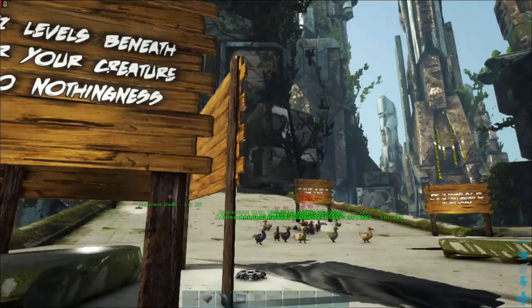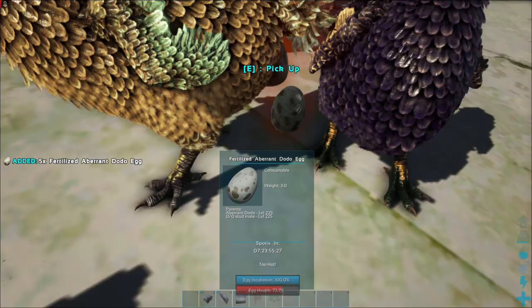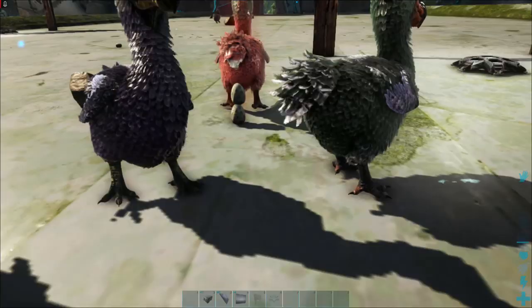So now let's go ahead and go over here and take some of these fertilized eggs. As you can see, I've got a bunch right here. And we're going to go ahead and test what happens here. We've got 7 fertilized eggs. Oh my goodness, come on now. And we're going to see if we can get any mutations. Easy to pick by the color, and that's usually the best way to figure it out.